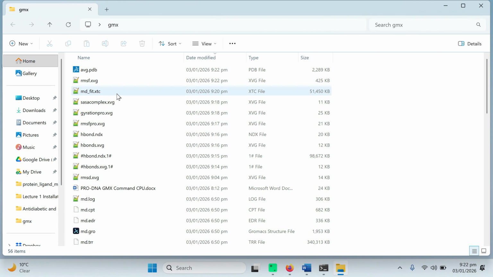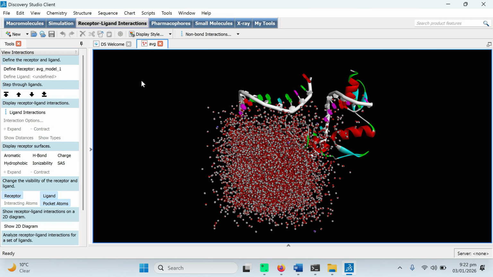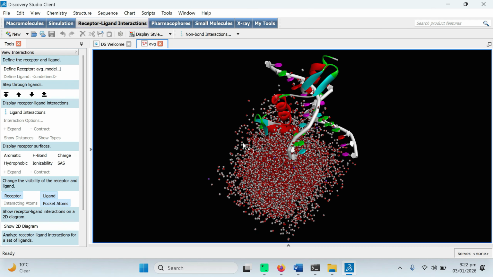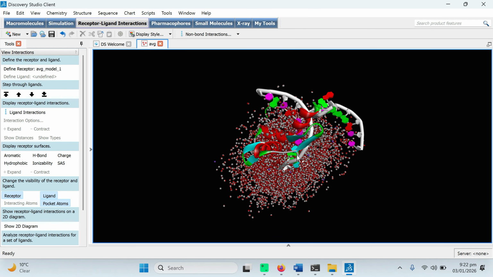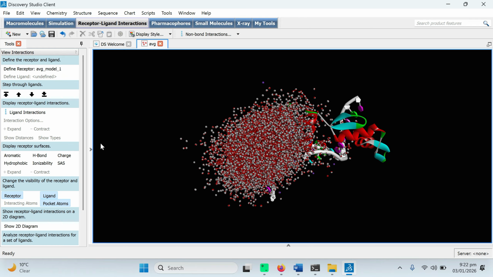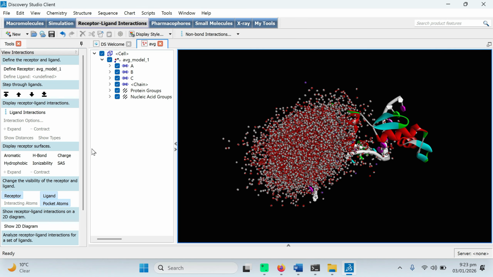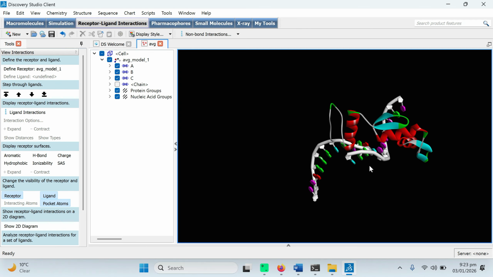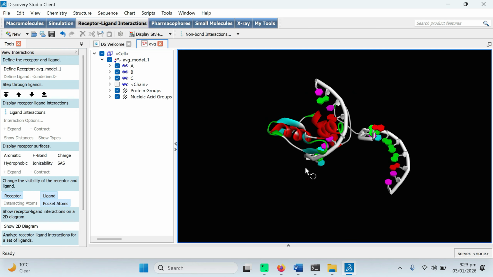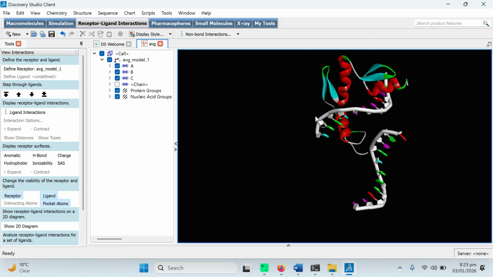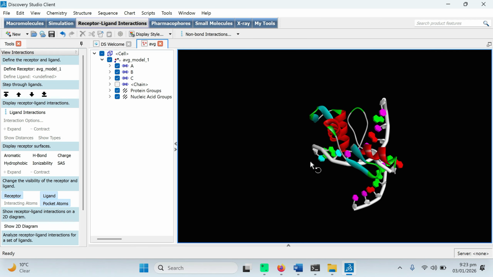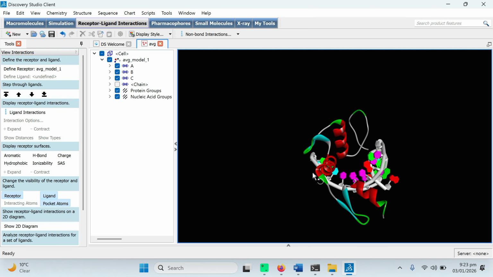You can go to your system and you can see it has generated the avg.pdb. You can simply open it in Discovery Studio. This is the average PDB. As I told you earlier, this is basically the complete system file. It also contains water molecules and other molecules. You can simply go here, click on this icon and click on the chains, so it will remove the other molecules. You can see these are basically the protein chain and the ligand and protein chain.